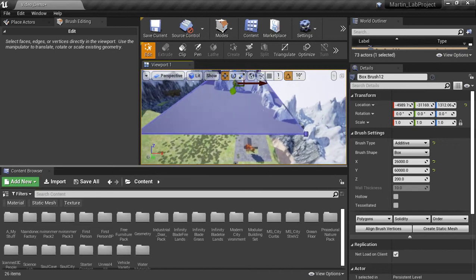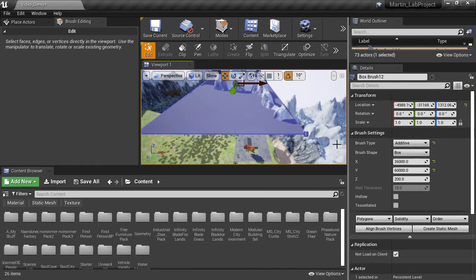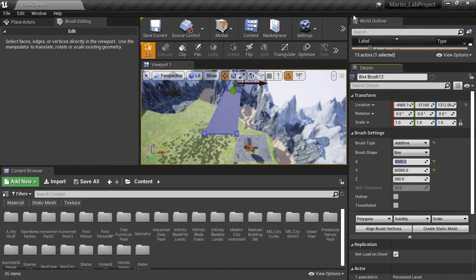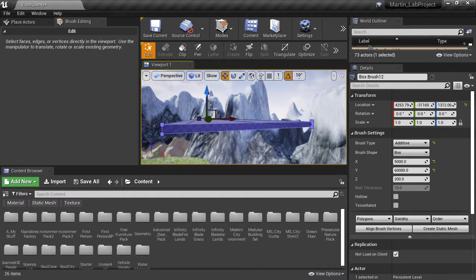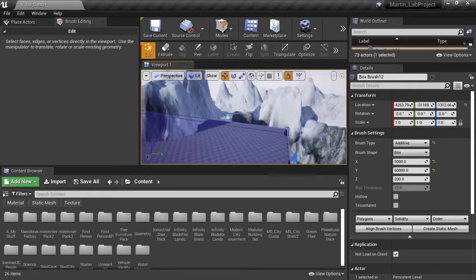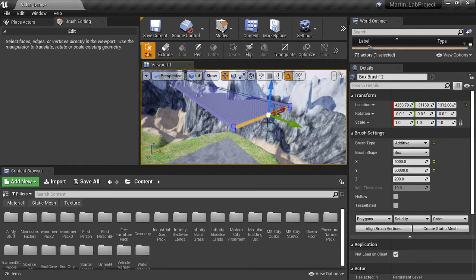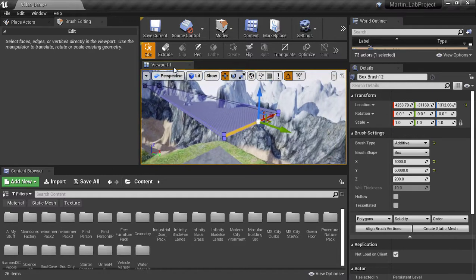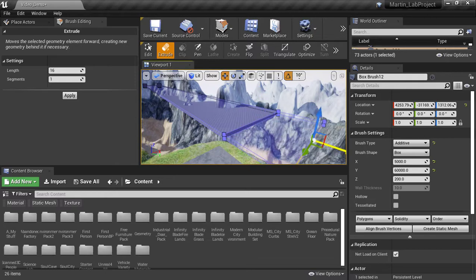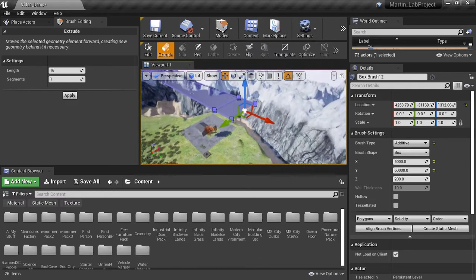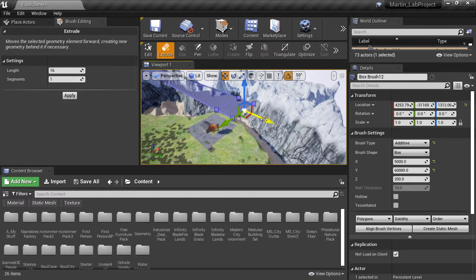So we're again making a custom shape, right? So what I'm going to do is bring this X value down to probably about, let's say, 5,000. Okay, so we have a thin strip. I'm going to pull that back to this area. On that edge that I made just a little bit bigger, I'm going to go ahead and click on that. And you'll see that the golden area is the area that I'm actually going to pull and extrude. And notice that when I have that selected, extrude now becomes an option. So I'm going to go ahead and grab that. And I'm going to extrude this out past the point that I know the tunnel system is going to be at.